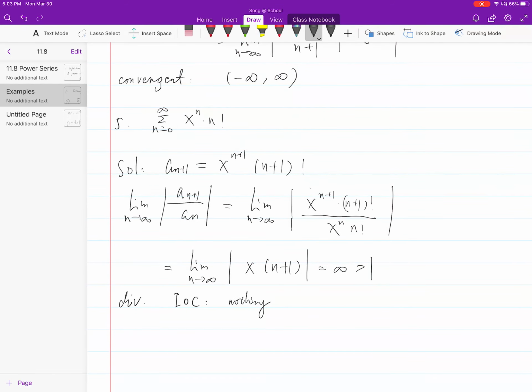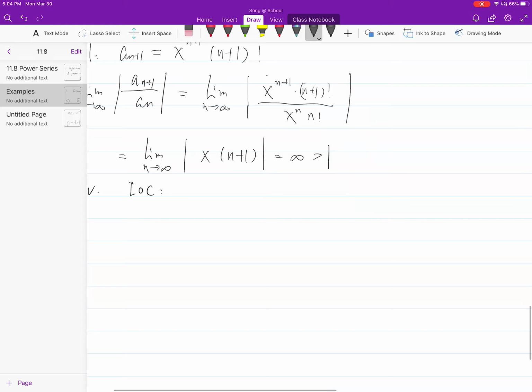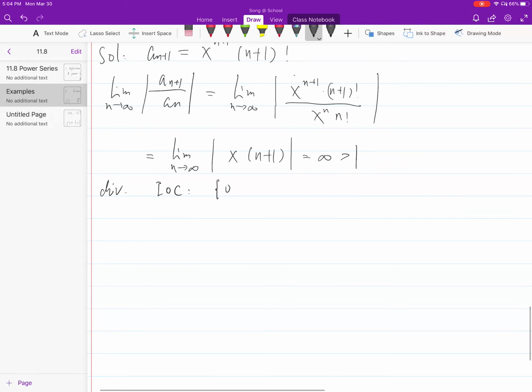But now, what you really need to think about is, okay, maybe there is a special case. Can you realize that for a very special value of x, this one can be not infinity? It's not hard to realize, since this part is super huge and this part is fixed. It's not becoming bigger or smaller with your n. The only chance I can cancel that is when x equals 0. So this one does converge, but only for 1 point. The interval of convergence is just 1 point, or you can simply say x equals 0.